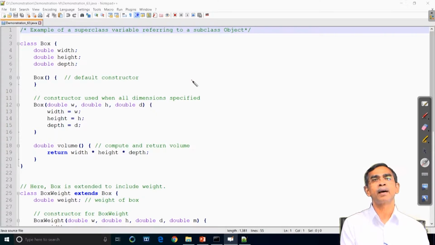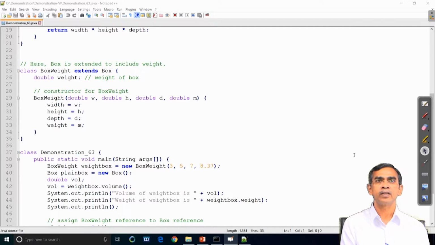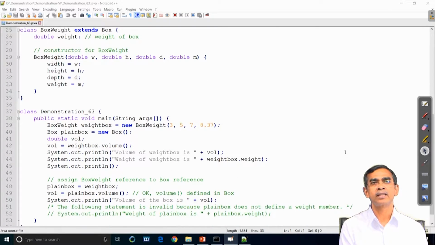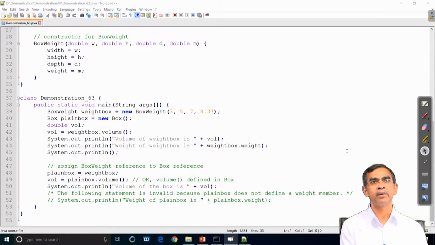Now, this is the subclass definition, class Box. It is the same as earlier, it has two constructors. The class definition is the same as what we have already discussed here. Now, let us come to the superclass. Okay, it is also the same, it basically has the weights and then the only constructor here in this case. Now, let us see the main class method here. This needs to be checked very carefully.